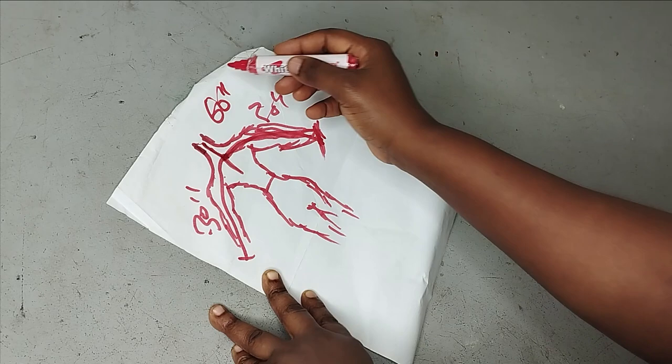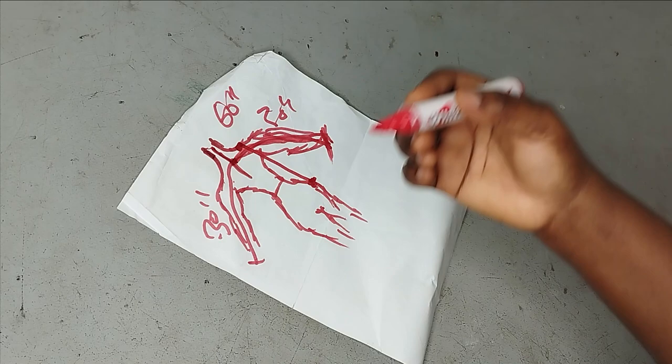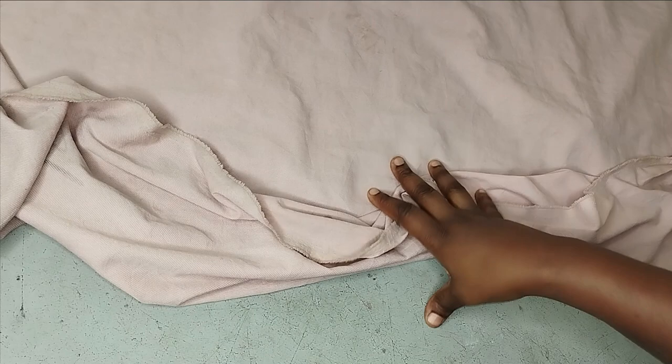And then after that you need your length measurement, so that length is going to be from your shoulder all the way to maybe your hip length. Wherever it is that you need your length to stop. So those are the two major measurements that you need. I'm going to be using this fabric. It's like a lycra fabric, and this is not going to be needing a lot of sewing. Okay, so there's not going to be any side seam. It's going to be really simple and easy to make.